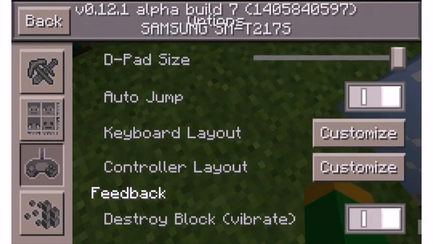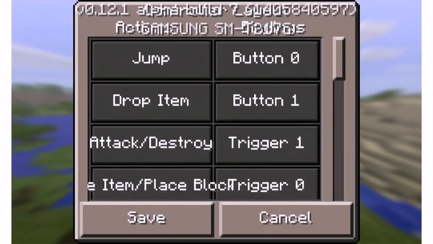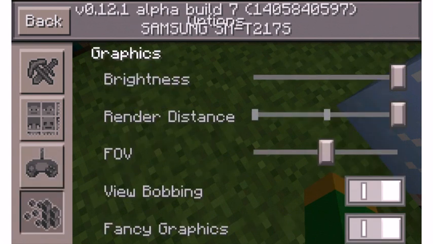We have keyboard layout, which is pretty cool. This is where you can connect your keyboard to the game and play Minecraft Pocket Edition with a keyboard, which is awesome. The controller layout is all the buttons for the controller, which I think is awesome. Destroy blocks vibrate. I always put that on. It never works. I don't know. We got brightness. We got render distance.